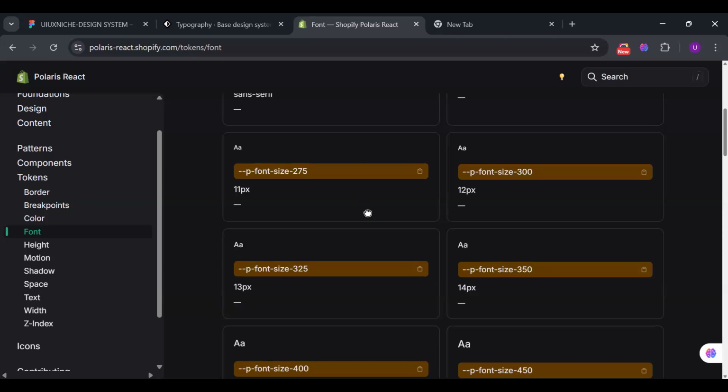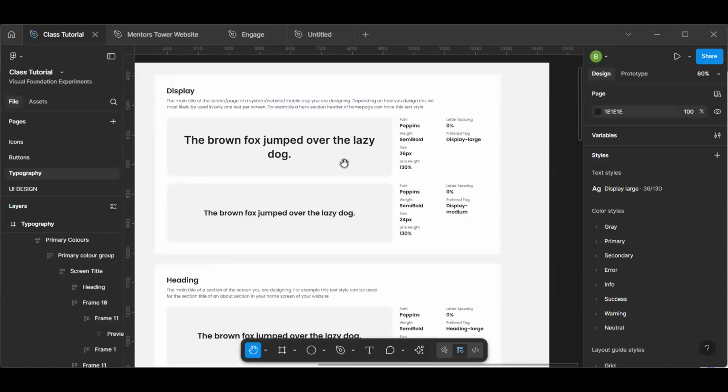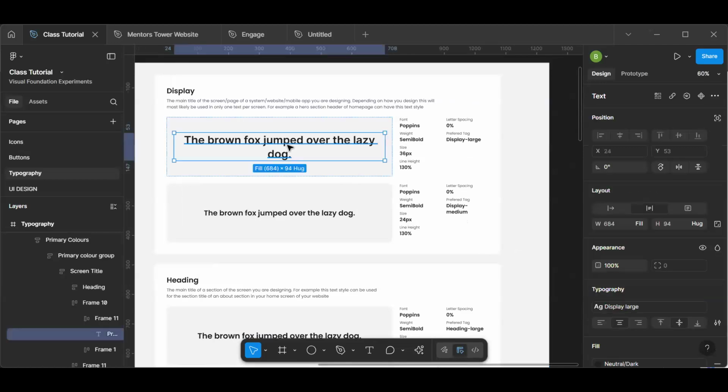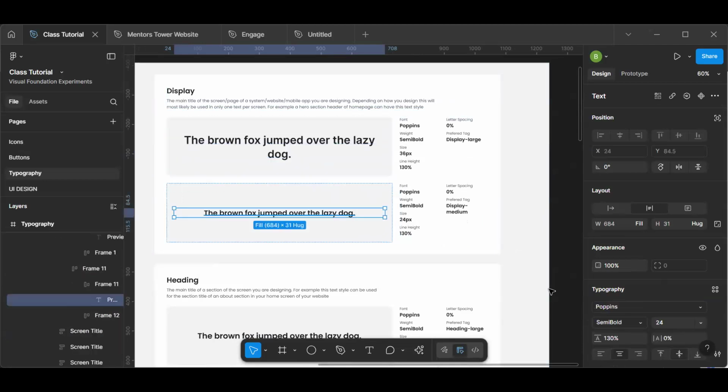While coming up with my design system, I followed the already existing design samples. All right, so let's just jump right into it. This is already there in the design system.